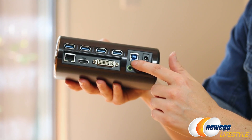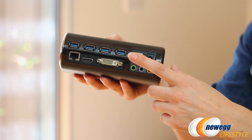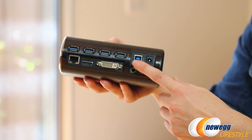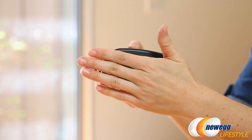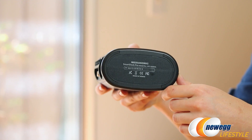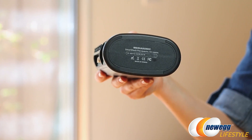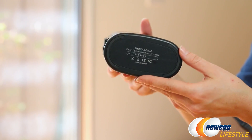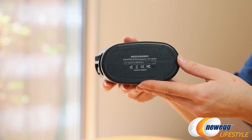Above that, you have the USB 3.0 dock connector. This is where the included cable is going to plug in, as well as your power connector. The bottom has rubber feet because it is intended to stand upright, giving you grip on your desk. However, I found that after plugging everything in, the docking station doesn't actually weigh enough to handle all of the cables. So I actually laid it down, and it didn't really change the aesthetic appeal of the docking station at all.